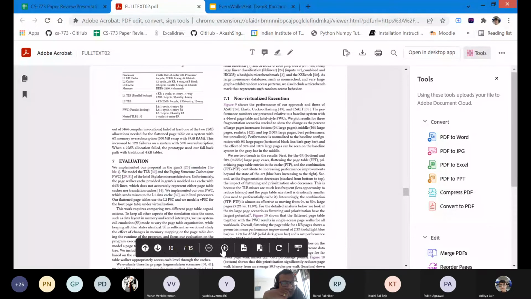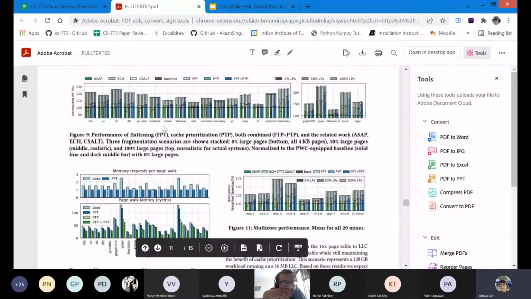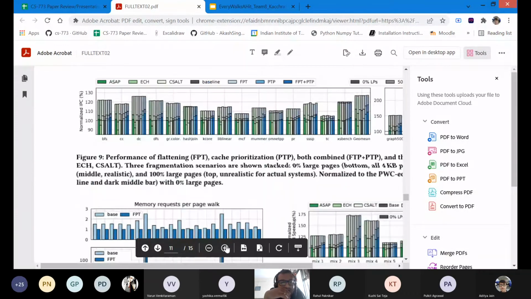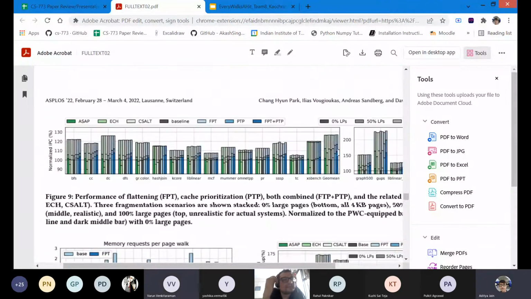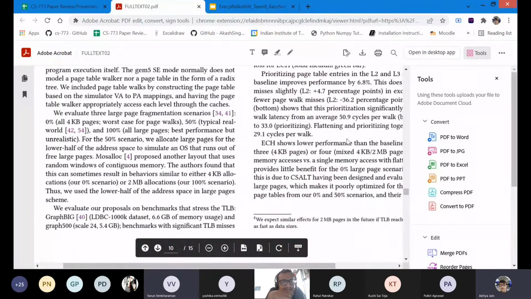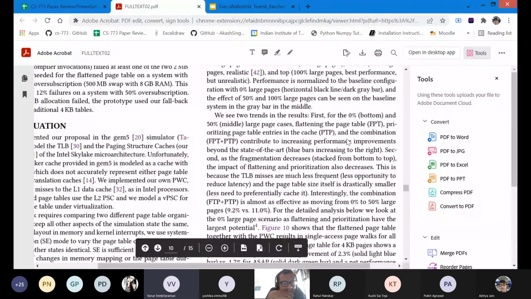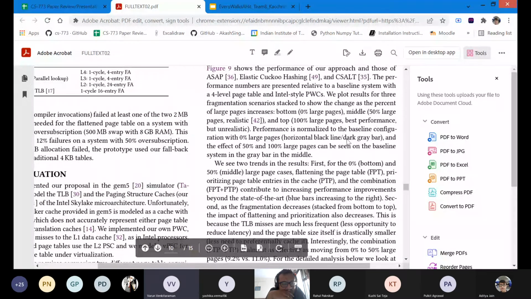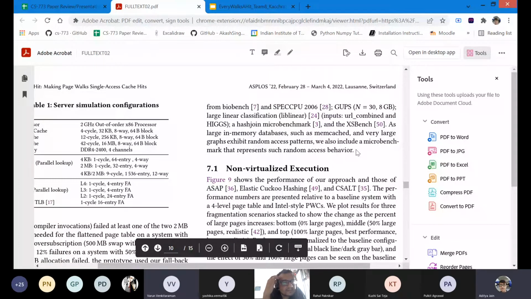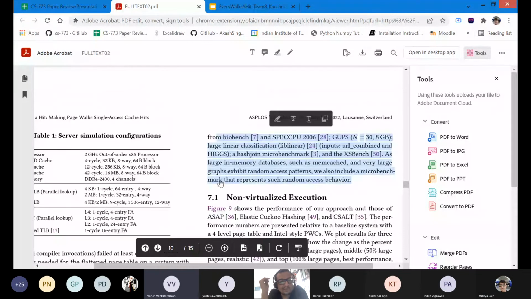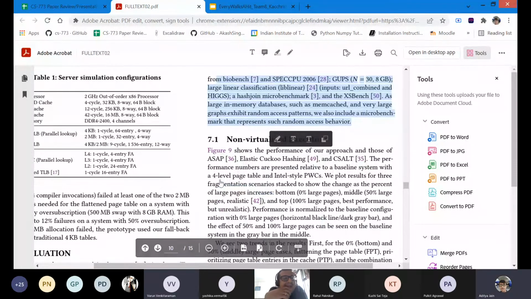Do they mention anything about the benchmarks they use? Why they pick these benchmarks? They said that some of the benchmarks have many accesses, a large number of accesses. This is in the section. The kind of applications that I'm able to see are those which have very irregular access patterns. Got it. So when the LLC is more or less behaving like a streaming kind of thing, then protecting the page entries might give us more benefits intuitively.